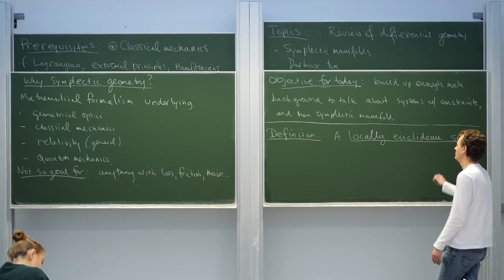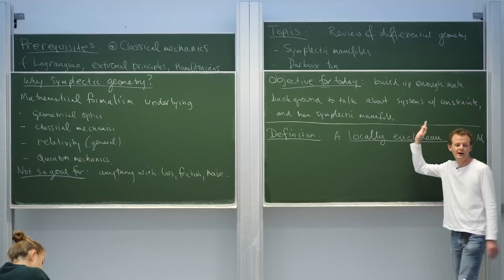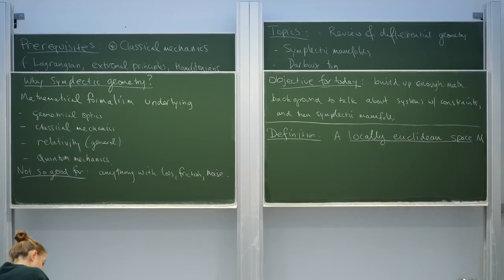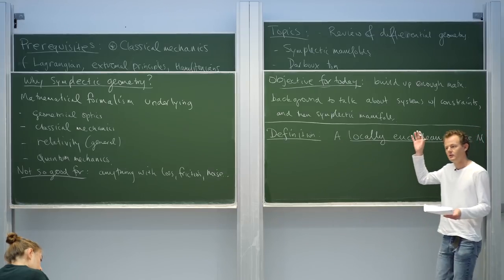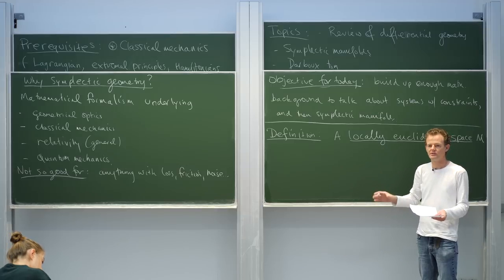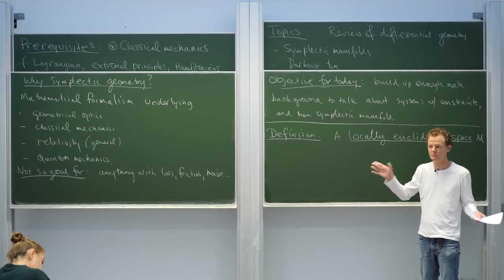So the thing that you try and do is say, okay, I'm going to give up on spaces that are globally Euclidean, globally flat everywhere with a coordinate system that's nice and rectangular. I'm going to give up on that and instead consider the next best thing: things that look like Euclidean space locally. If you're a little ant living in this space and you look around, it looks like Euclidean space. But globally, things can be different. So those are the most general objects we're going to consider in this course. In words, a locally Euclidean space is something that locally looks like normal flat space, but globally not.